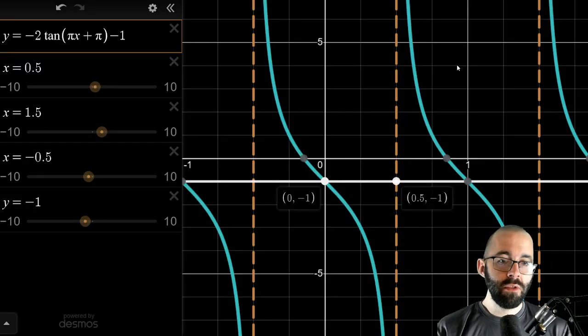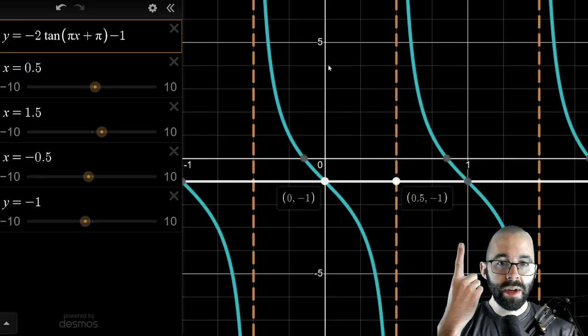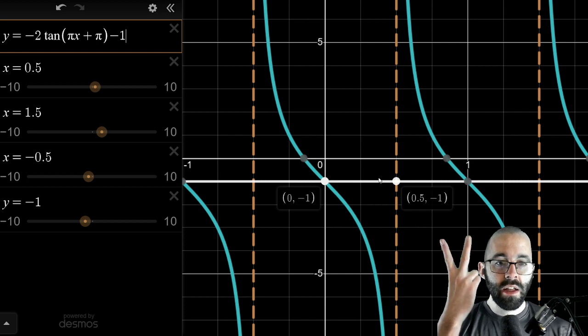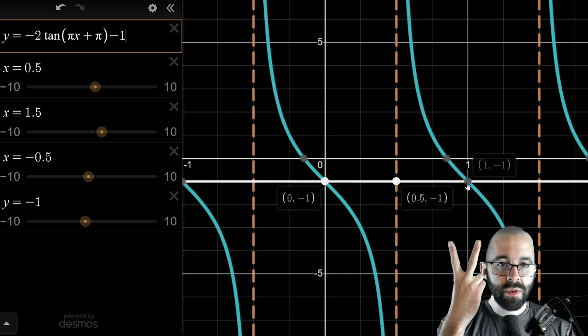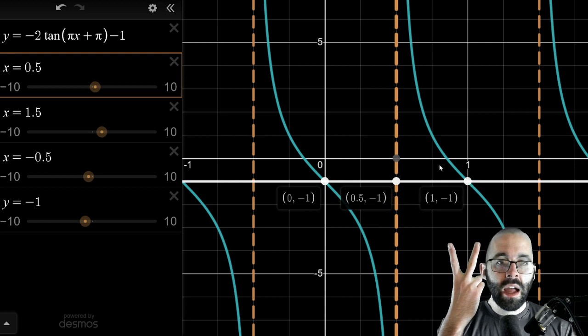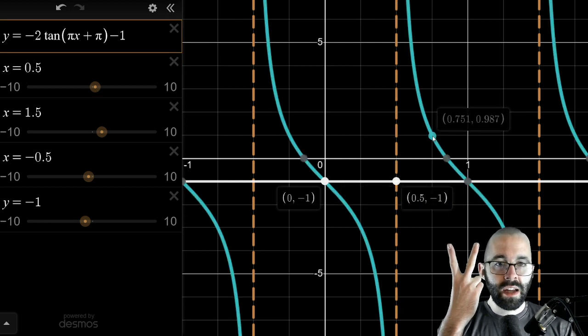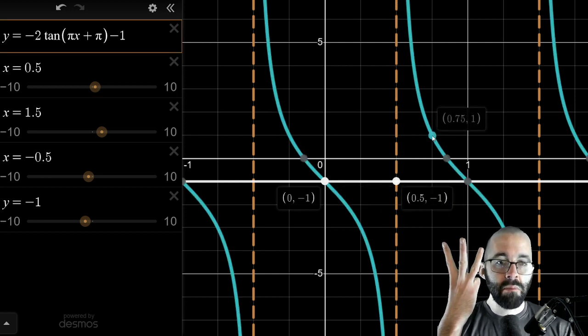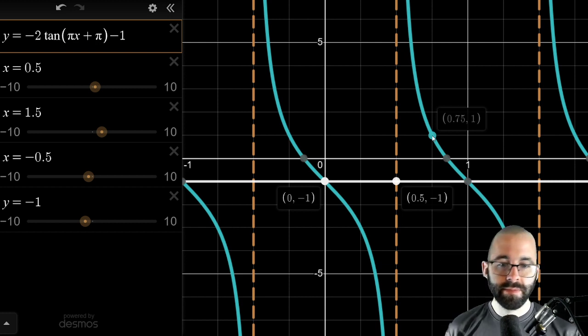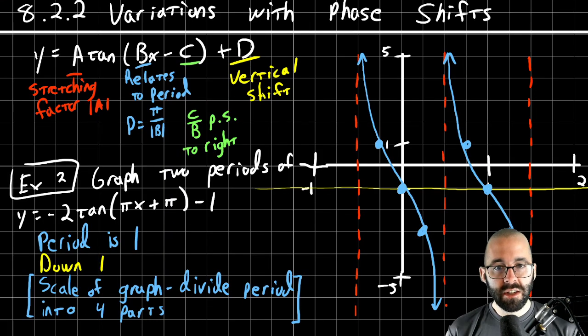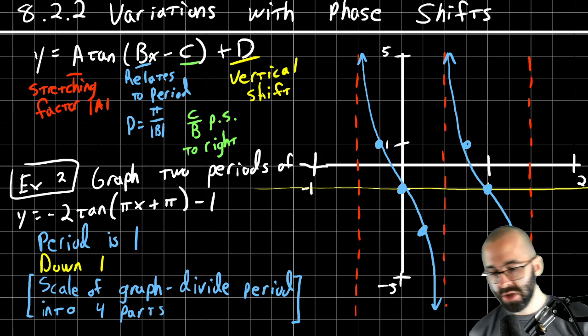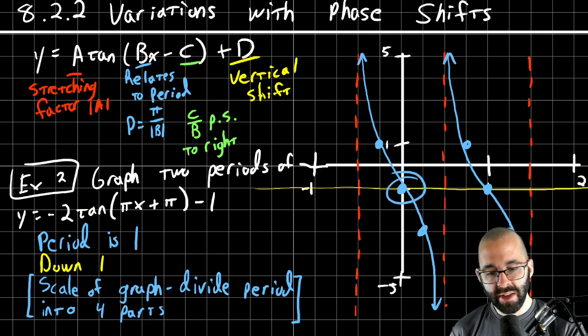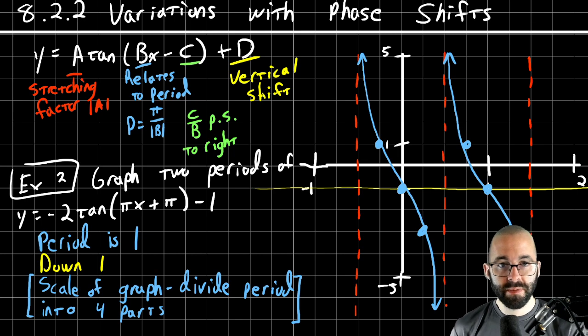We have all the important information, right? The important information was the asymptotes, the middles, which have to do with these 2 points, and these points right here, halfway between the middles and the asymptotes. Which normally just go up or down 1, but because of a stretching factor, that's why they went up or down 2 from this middle point, right? This is -1, this is +1. That's a difference of 2.